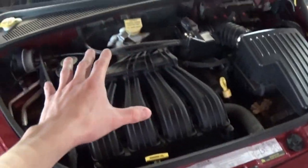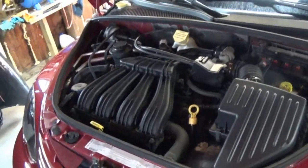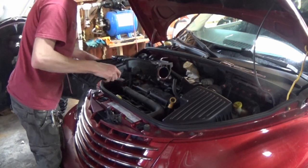A couple wires. Comes right out, and this is the focal point of the engine bay, so that's usually the best thing to clean up and customize and make your own. So that's what we're gonna do next. 12 seconds later. And about 10 minutes later, we got our whole intake out.